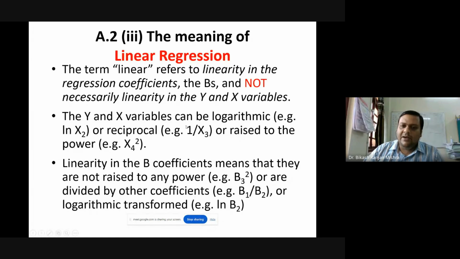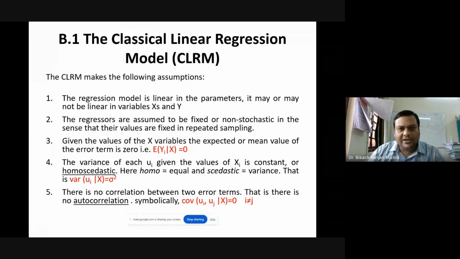The dependent or the independent variable may be reciprocal in nature, like one divided by something, or maybe the ratio of two variables can be considered, or maybe something called a quadratic form, or a polynomial of order 2, or any n number. Logarithmic transformation is also feasible. So these are the three most important aspects of linear regression.